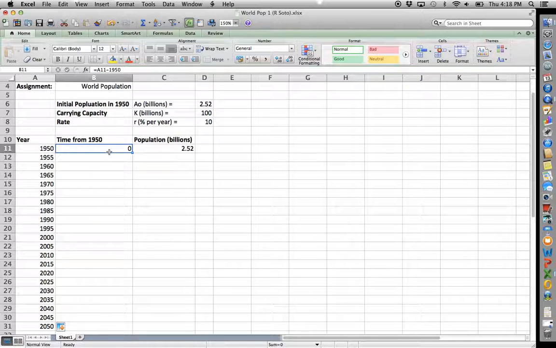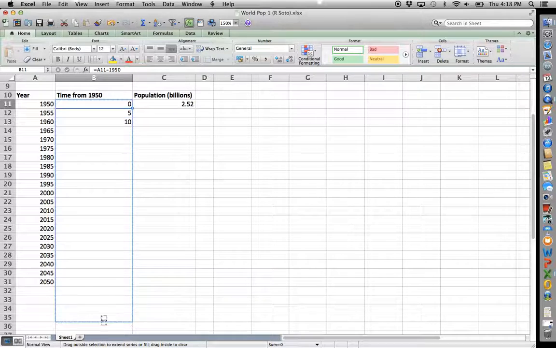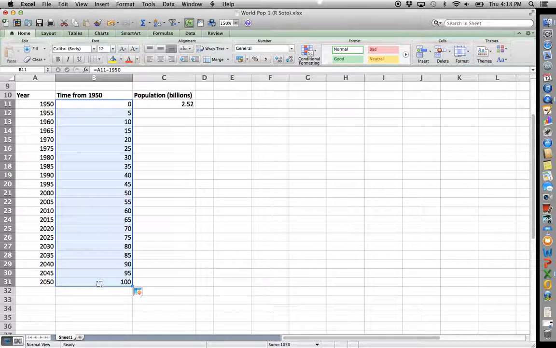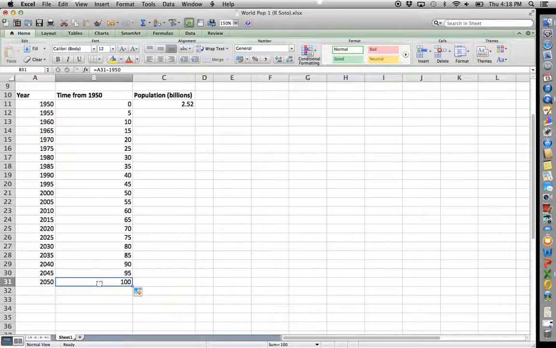Now, it'd be nice here in this column that it would know the time from 1950. So for example, here in 1955, I'd like to see a 5. Here, I'd like to see a 10. But again, I don't want to type this up. So I'm wondering if it'll know what I want by copying this formula. So I'm going to try it again. I'm going to drag down till B31 this time, and hopefully it does what I want. Bingo. 2050 really is 100 years from 1950. So it does know that. So far I'm on a roll.